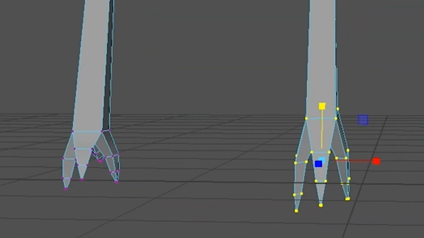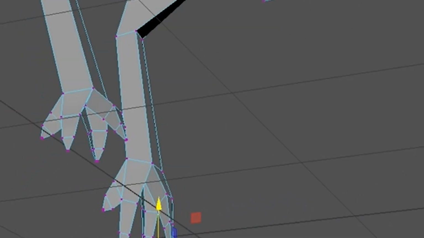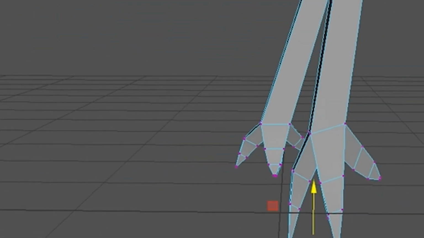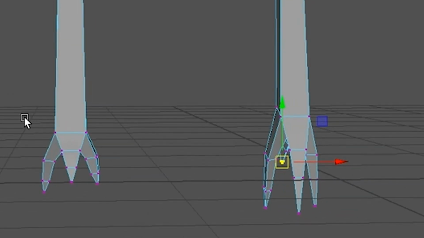That looks pretty good. I think we can move these downward a little bit, even out the length on them. Pull this out a little bit too. Let's do the same with the other side.